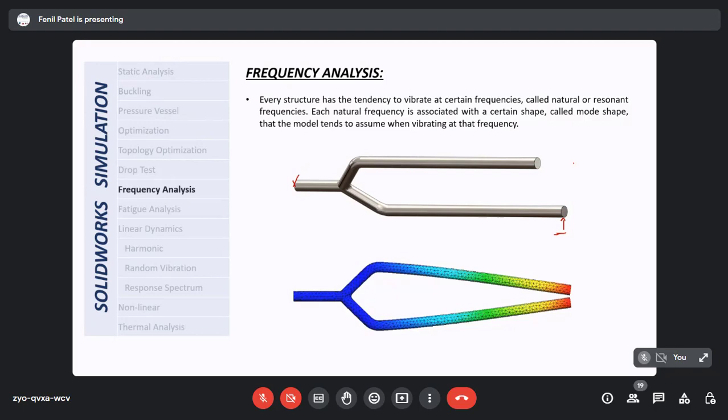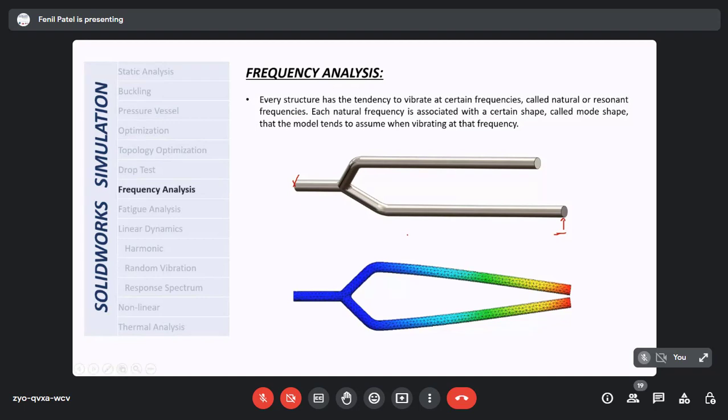So natural frequency or resonance frequency, the main point is that every body has its natural frequency. If my excitement frequency is equal to my natural frequency, then my body is going to vibrate exponentially.